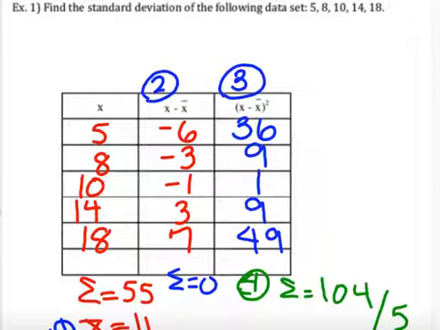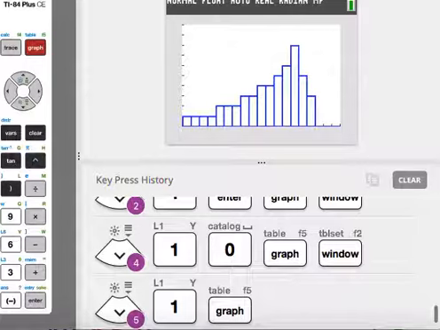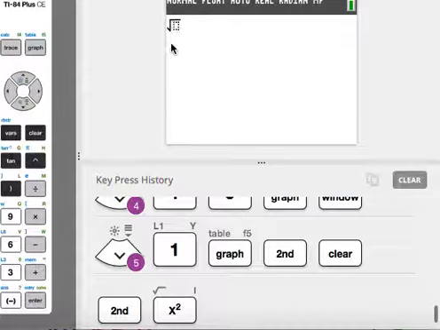But let's say you divide this step 4 and you get a long decimal. I highly recommend not rounding, because then step 5 is to take the square root. Okay, so step 5 is to take the square root of step 4. So in your calculator, you would want to hit second square to get your square root symbol on the graphing calculator. But I need everyone to find the square root symbol on your calculator.